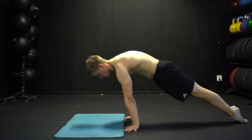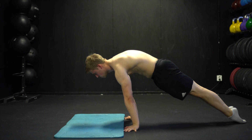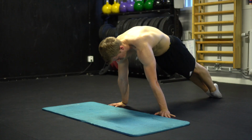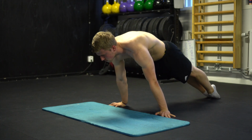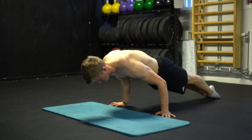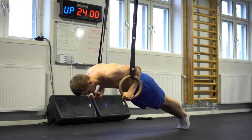The third option is to decrease the leverage in your push-ups by leaning further forward with your shoulders over your wrists. And this would be what we call in gymnastics a pseudo-planche push-up, or simply a planche push-up. The fourth option is to do the push-ups on rings.